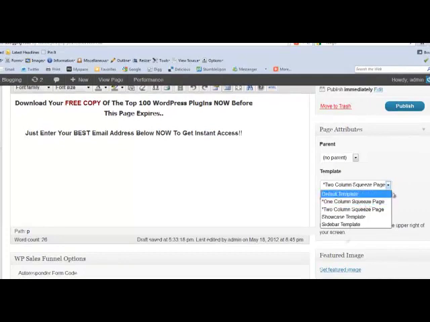And you'll also have a sales page. It'll say sales funnel page. I've updated the plugin to version 1.3. So we're going to choose the 2-column squeeze page at this point. Once that's done and you have all of this finished, that's all you need to do for the 2-column squeeze page is your headline and your call to action.